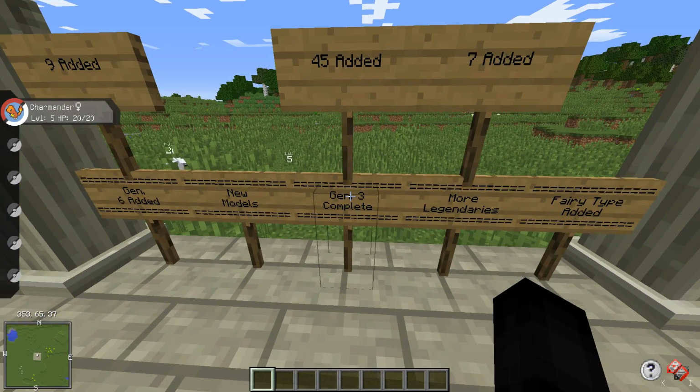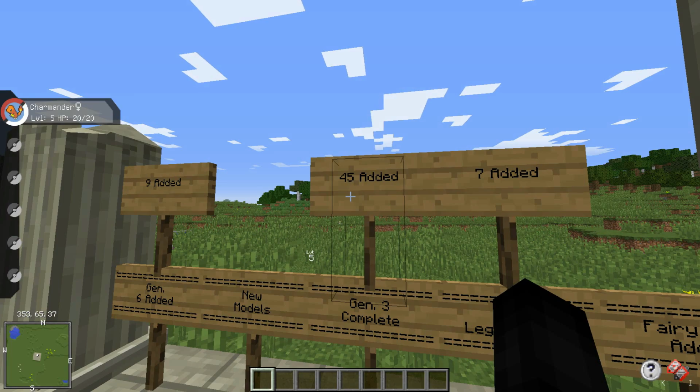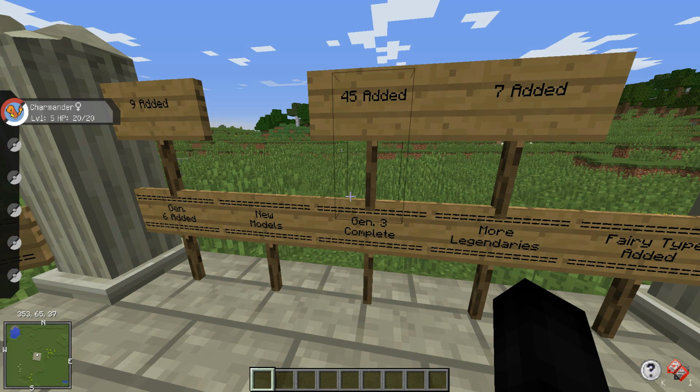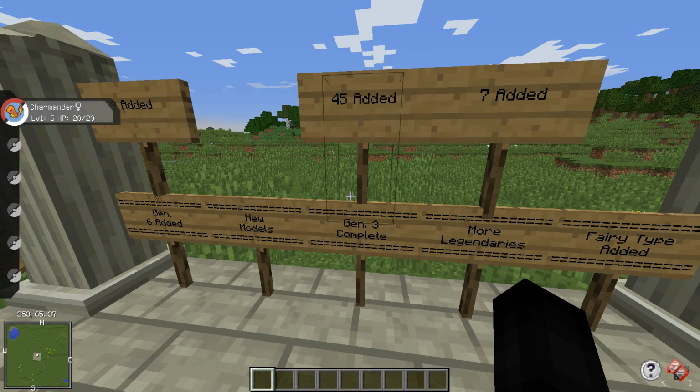Next up, Generation 3 has been completed. For a long time, I didn't even really notice, but apparently Generation 3 has been lacking 45 Pokemon in all in Pixelmon, and they have completed Generation 3 now, so all the Pokemon that are missing are now added in. So from Generations 1 to 3 in Pixelmon, they all exist. Everything, including the Legendaries.